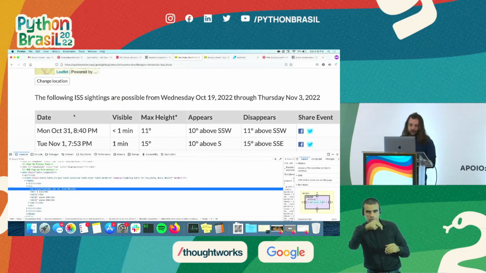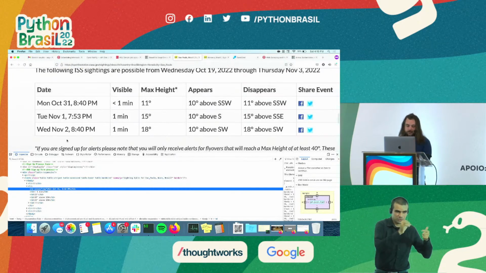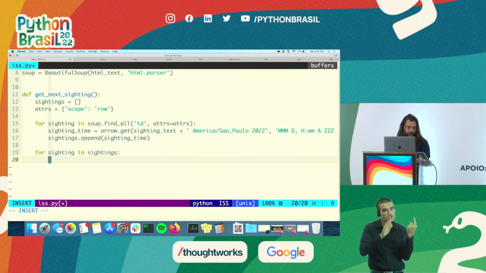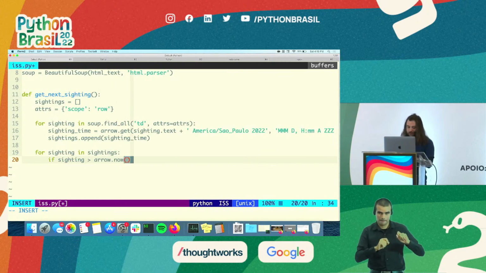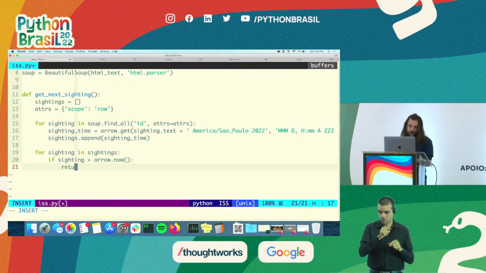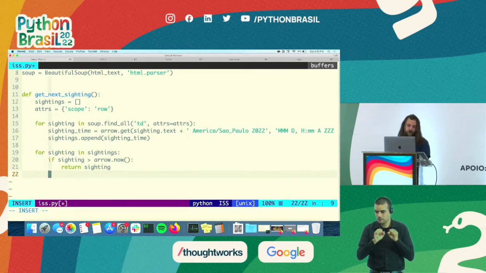So it's possible that one of these could already be in the past. So, just a little double check to make sure that we're not going to the past. So I'm going to say, if it's greater than arrow.now, which is just an object corresponding to our current time, then I'll just return that. And if not, then I guess we won't return anything.